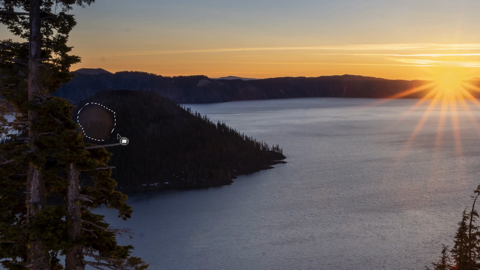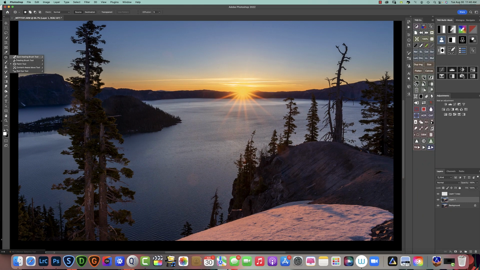Might be too complex. We'll drag it to an area like this, and hit Control D. Well, pretty good, pretty good. This one will probably be better if we were to just do our spot healing. Let's see what we get here with our spot healing. Make our bracket about the size of the spot. And it looks like we get that one pretty good. So between our spot healing, our content aware fill, and our patch tool, we pretty much cleaned this up the way we wanted it to look.